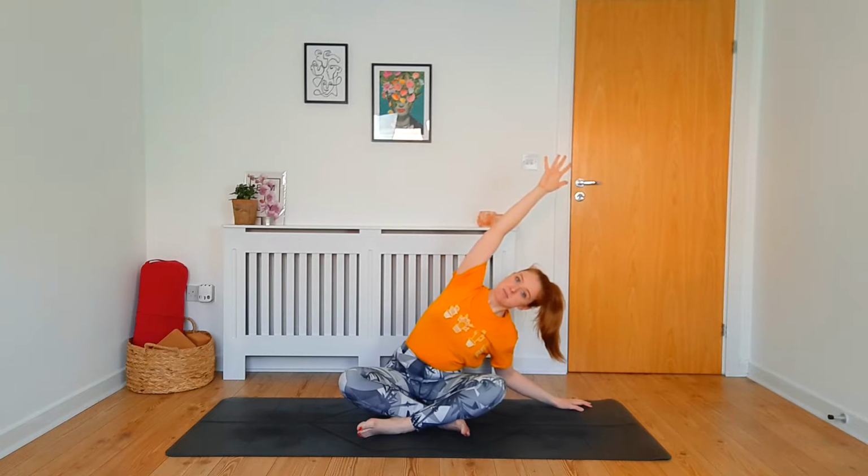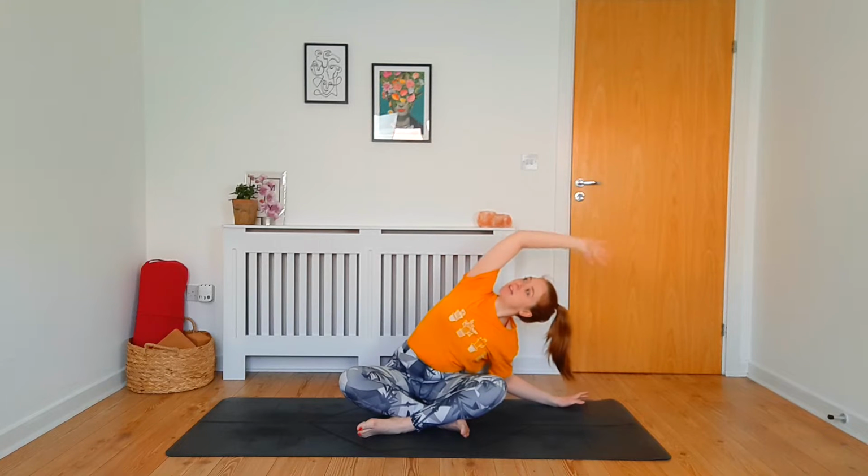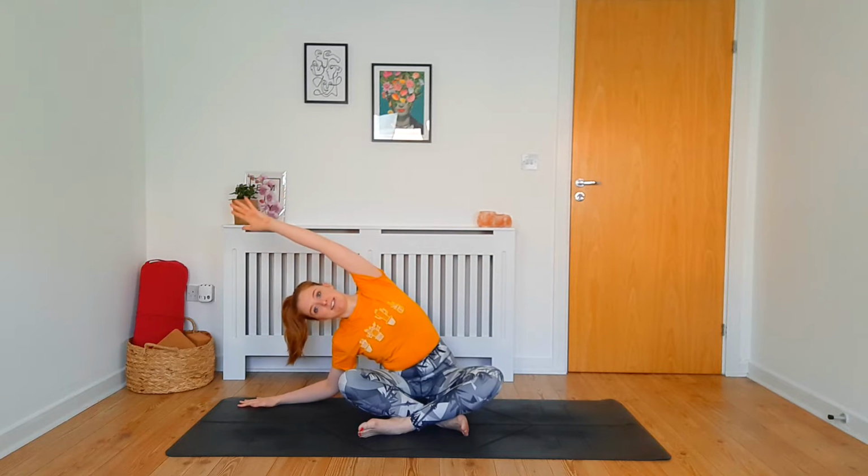We'll start to stretch into the sides of the body now. Bring one arm up. I'll start with my right. Inhale as you reach up. And then exhale. Keep that arm straight, but bring it up and over. Let the other elbow bend. Then we're going to inhale, coming back through the center, swapping the arms over. And exhale to the other side.